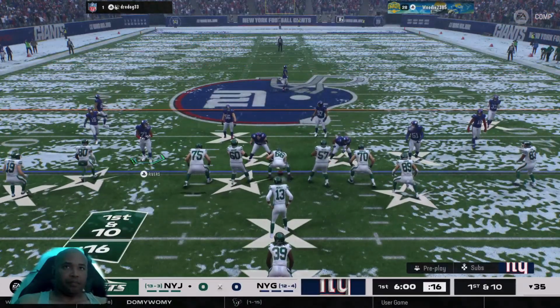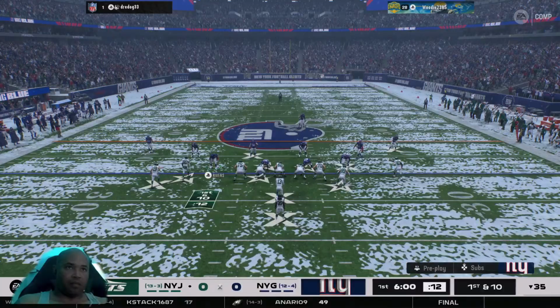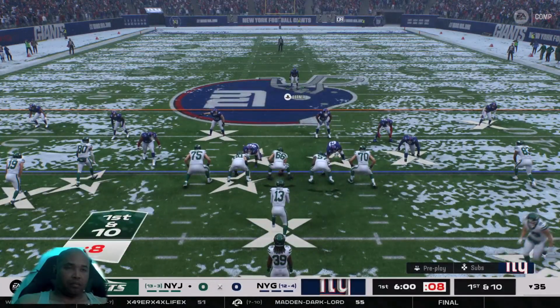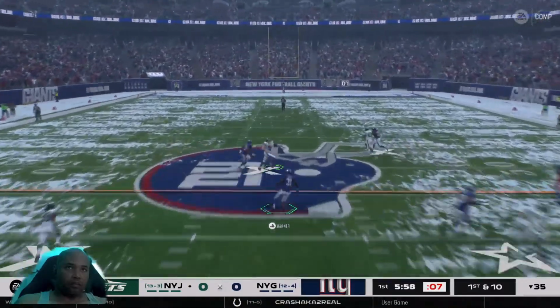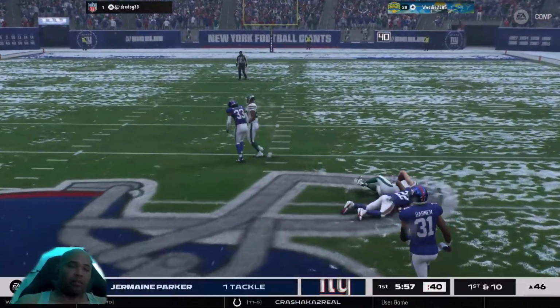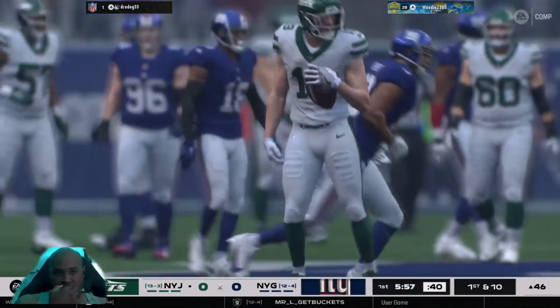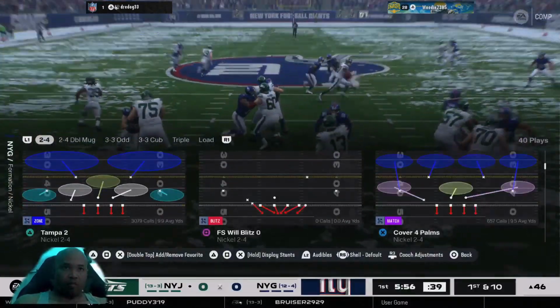All right, let's get this show on the road. It is 1st and 10. Here we go. 77 Wolf. Throwing on their first play. Fits it through the middle. And he's tackled after getting this to the opposing 46. It's a gain of 19 on the play, and it's good for a New York first down.